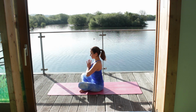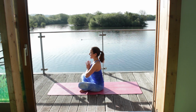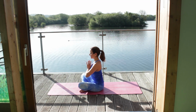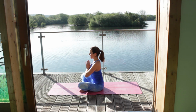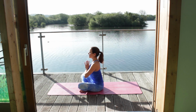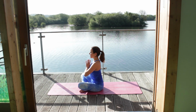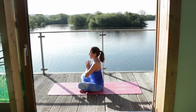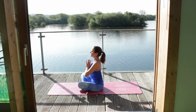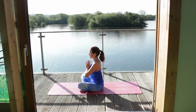Just gathering your thoughts here, looking further inwards. Long in and out breaths, in through the nose and out through the nose. Just really steadying the breath here. Allowing the shoulders just to move away from your ears. Nice, calm, long, easy breaths. And every time you breathe in, you might notice the spine lengthens. And every time you exhale, just grounding more through the base.